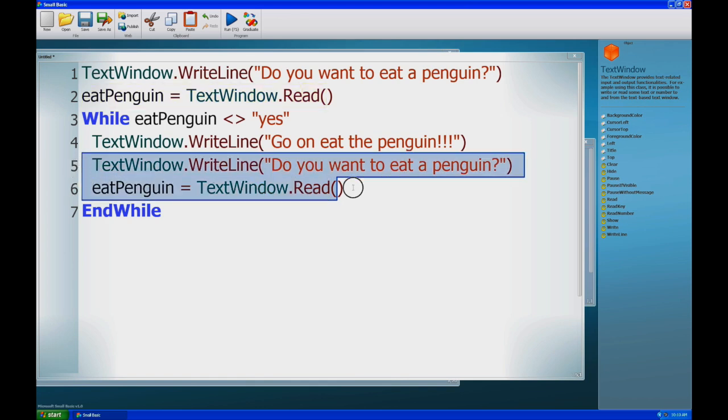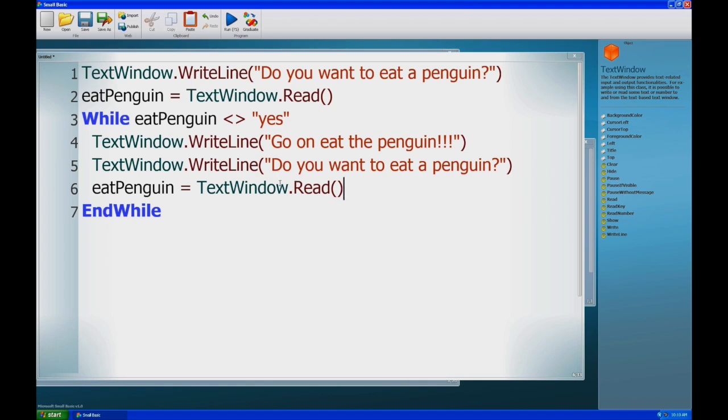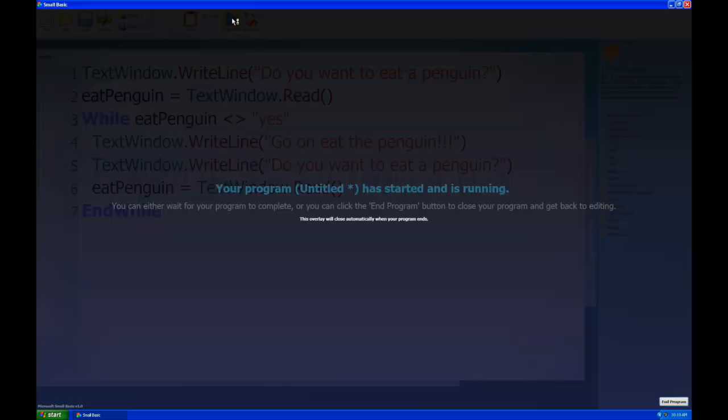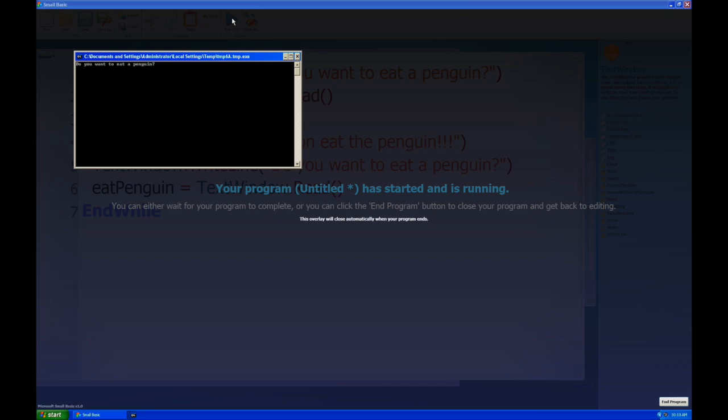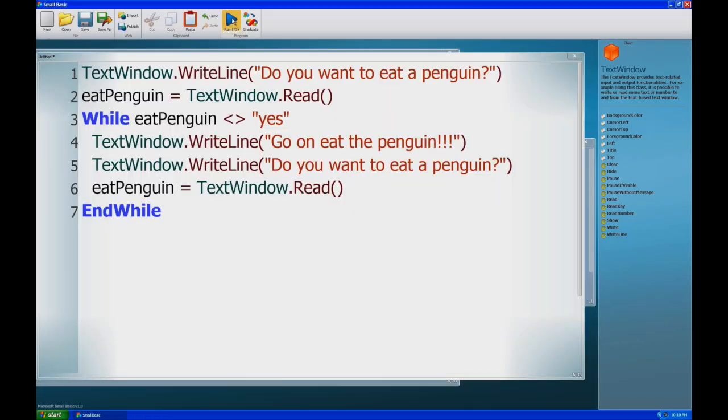And in a lot of programming languages we have what's called a do-while loop, which is where it will run a job such as this the first time, and then it will run it every time that the condition returns true. But in this case it solves our problem quite nicely. So it can say do you want to eat a penguin, and I can quite simply say no. Do you want to eat a penguin? No. Go on, eat a penguin. Do you want to eat a penguin? Fish. Doesn't really matter what I type in as long as it's not yes. Do you want to eat a penguin? Yes. And then the program says press any key to continue, and the program's finished.